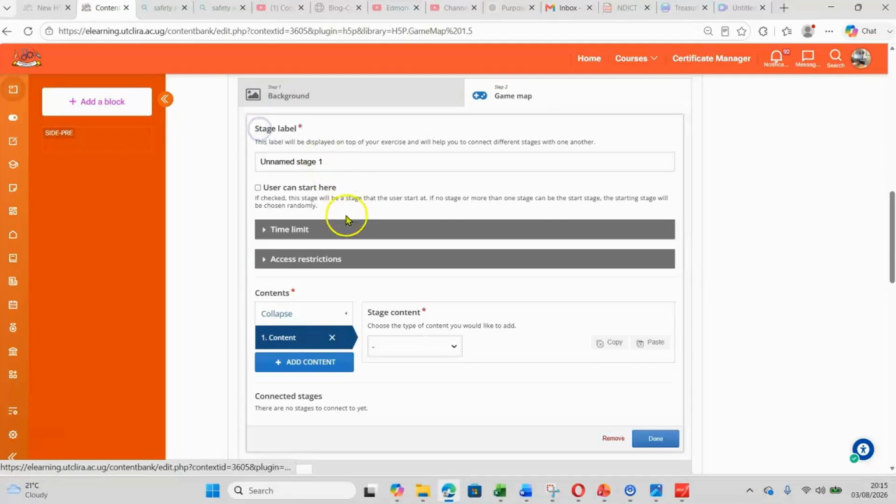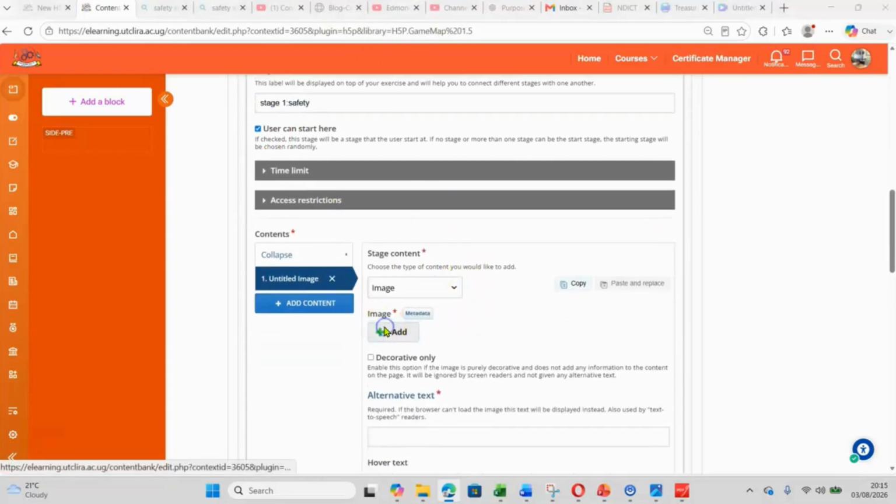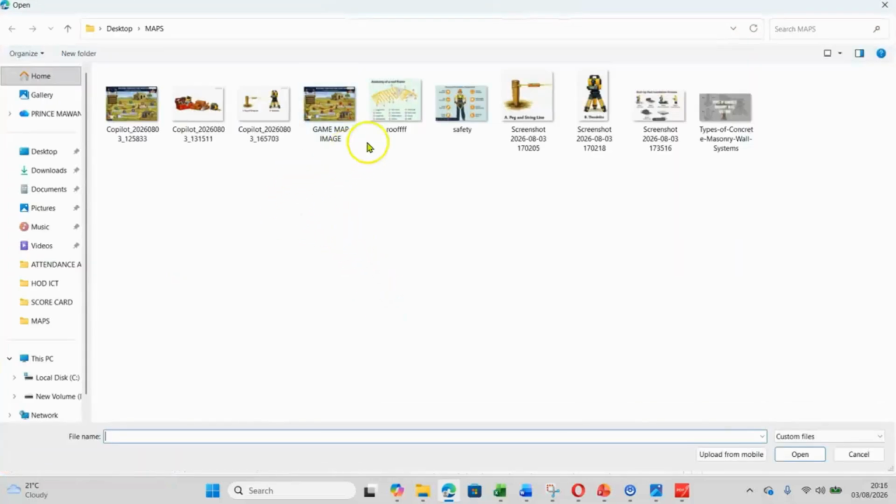So let us come to our first stage. We add a stage and we call it safety. The user can start here, so we check that. What content do we want? We want to see maybe an image that shows something about safety.